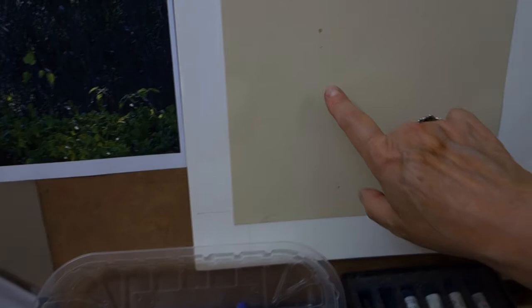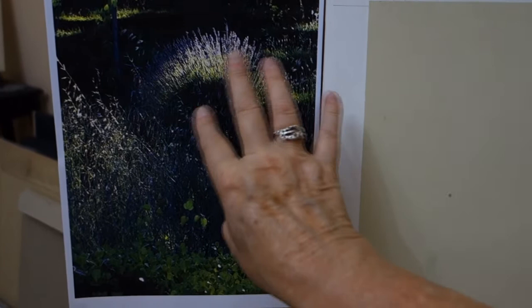And I know that when I come here to the high contrast, the whole subject of the painting, I'm going to want some lighter colors than what this is, okay? So this is how I'm going to start.